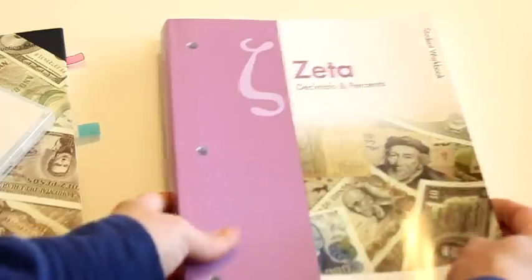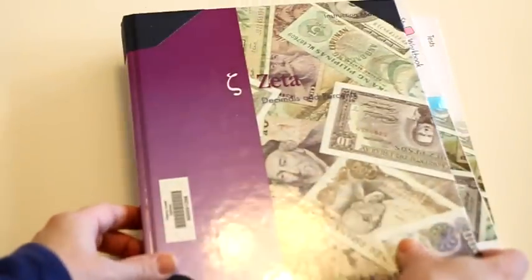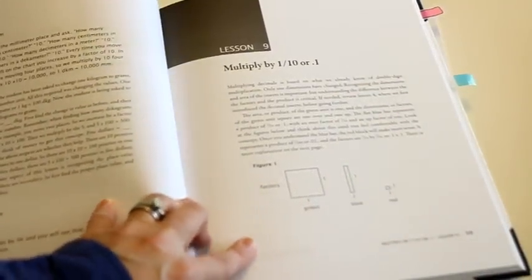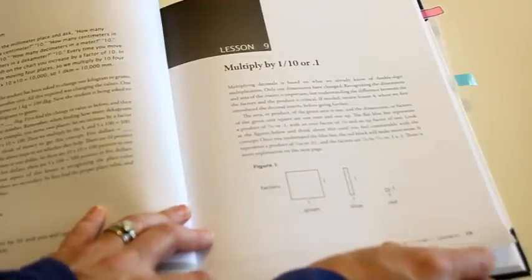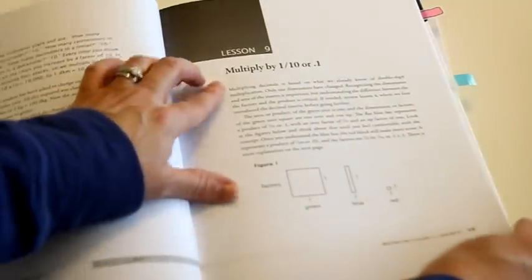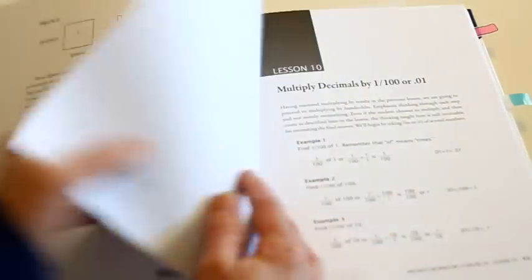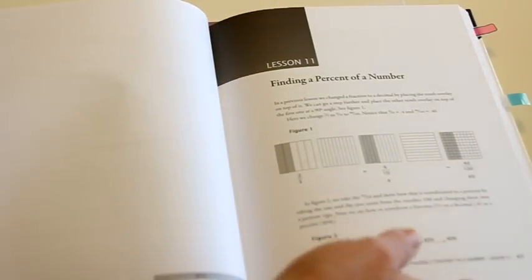So I do use the entire student workbook pack, and I do use the teacher's manual. The teacher's manual, I don't normally read through the lessons. However, they are in here. If I have a problem, I usually watch the video just to help me out because he explains things quite well in the video. It's usually one of my kids is not paying attention and that's why they didn't understand it from the video. But if you need extra help, and I have referred to this a few times, they do line out all of the lessons for you and explain to you what they're doing and how they're doing it and all of that kind of stuff. So this section is helpful.